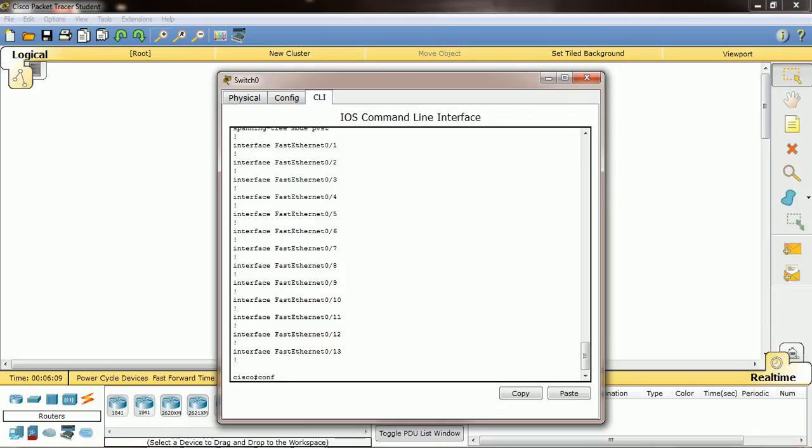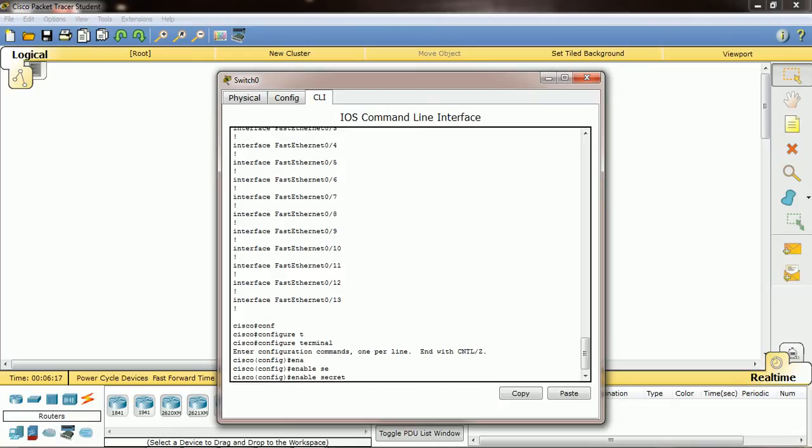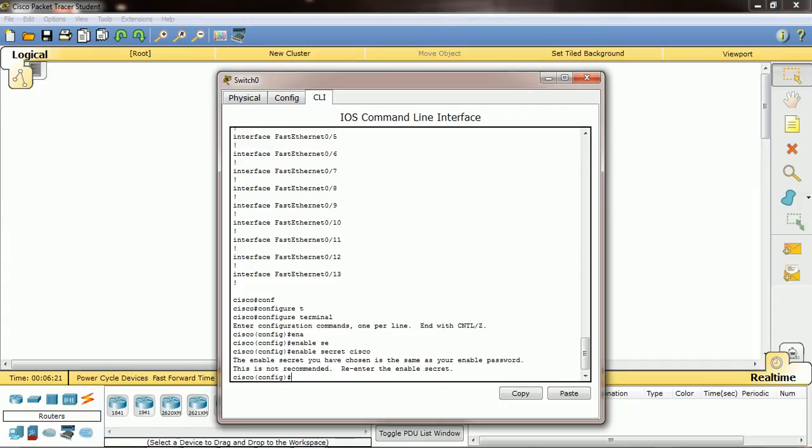So for that, again I am entering into global configuration mode and I am enabling the secret password. Enable secret Cisco, right? The enable secret you have chosen is the same as your enable password. This is not recommended. Re-enter the enable secret. Okay, so it is telling that both are the same.